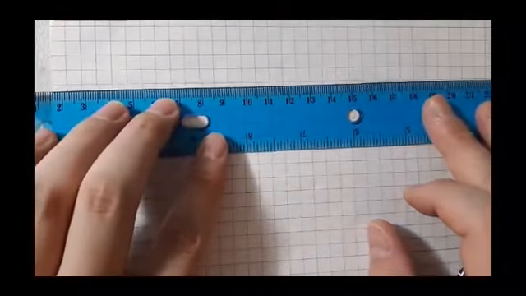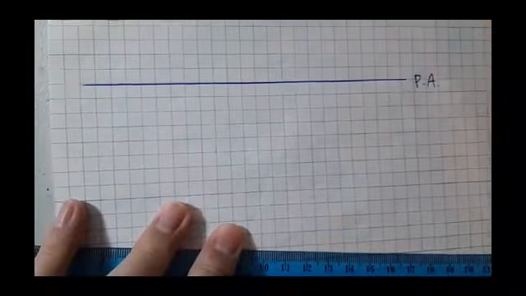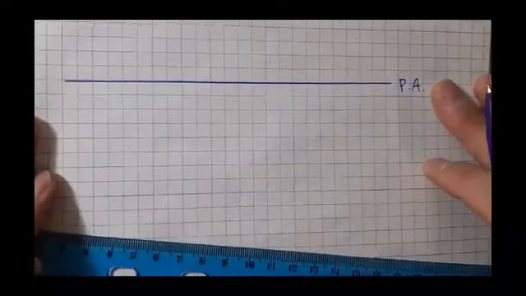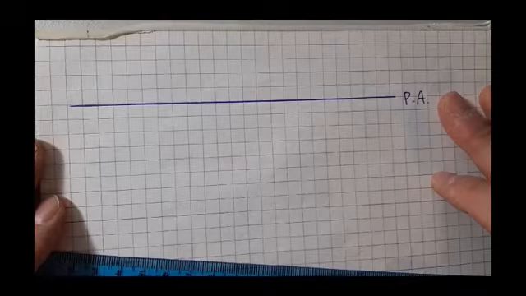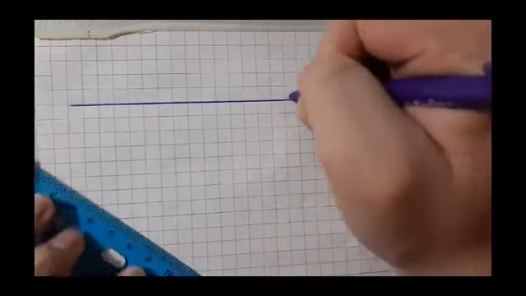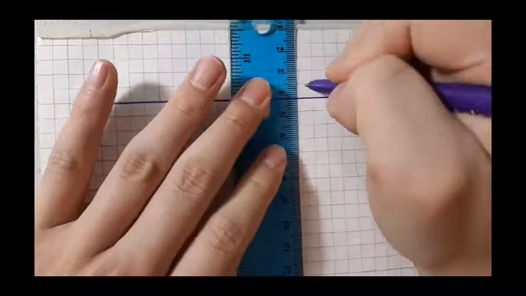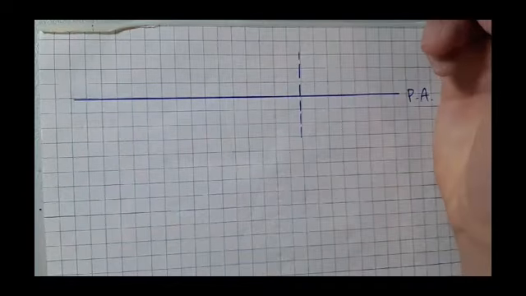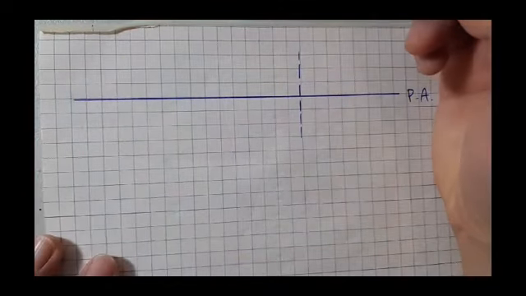Alright, so prepare a blank piece of paper or any type of lined paper, it doesn't matter. Somewhere in the middle, let's have a straight line, and I'm gonna put that as PA, principal axis. Now, I'm gonna try to put it at the center. I want you to draw somewhere relatively in the middle, doesn't have to be exact in the middle, a little dotted line over here, and we're gonna draw several types of lens and mirror.